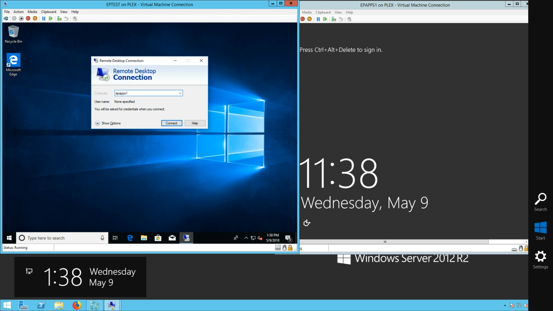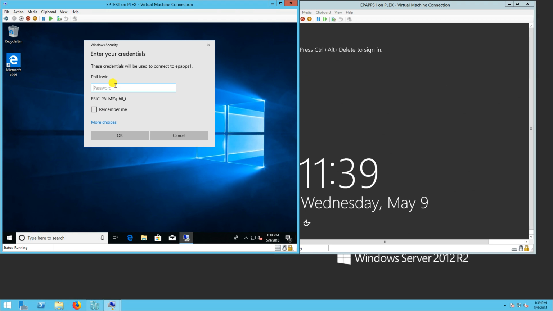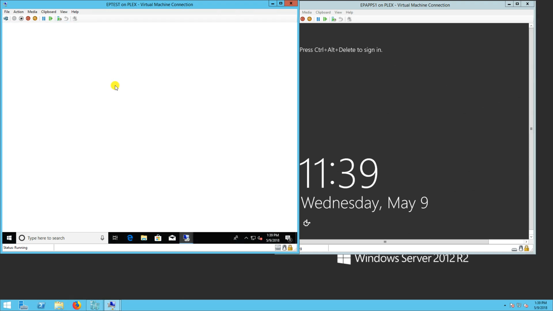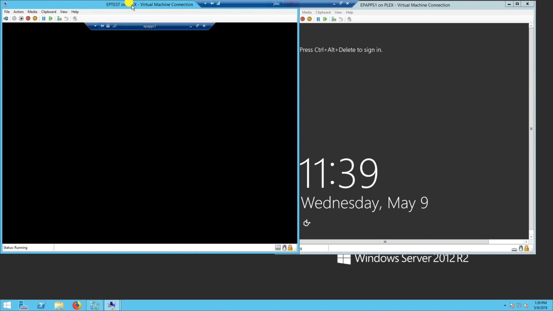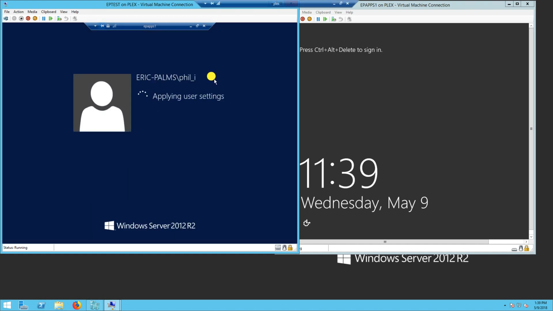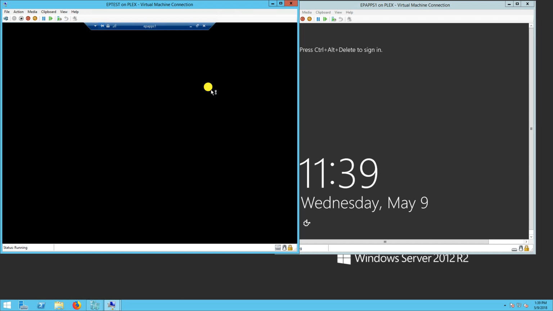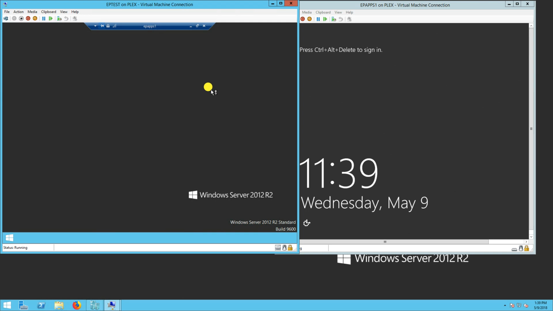Now I'm not sure if it will be allowed for Phil. I do have one set up. Phil is allowed, Steve is not. It looks like Phil was the one who I had allowed here. What I did here is I just did a simple app server. It just has several free to use apps built out on the server.